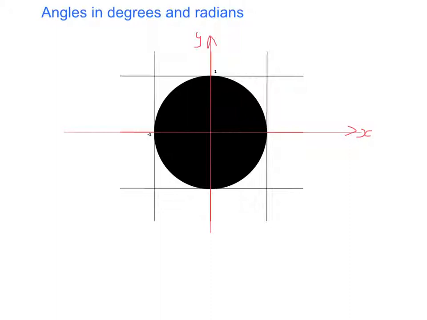Now, we base a lot of this on the unit circle, which is a circle of 1 unit in diameter. So if we were to look at this particular thing I've got drawn here, it goes through to +1 and -1 on the x-axis, and it goes through to +1 and -1 on the y-axis. So we have a radius of 1 unit for this particular circle. Radius is 1 unit there.